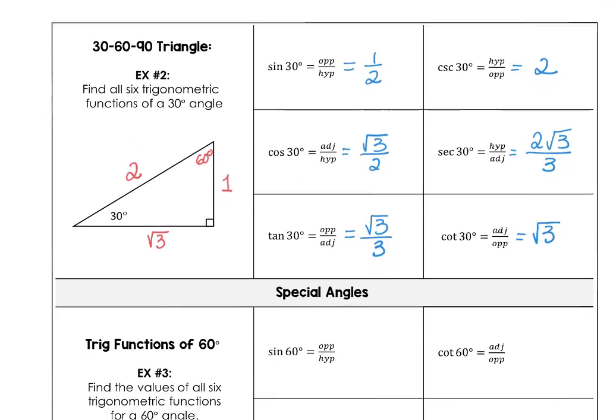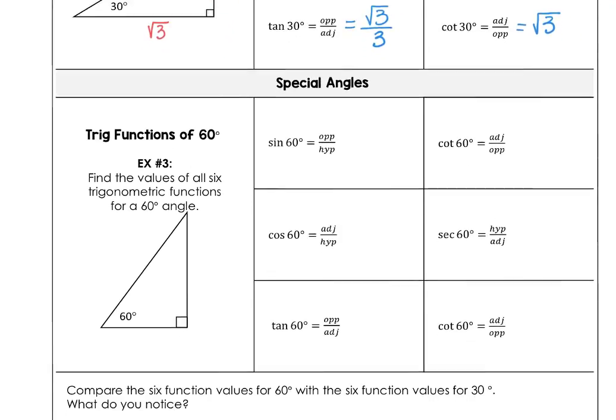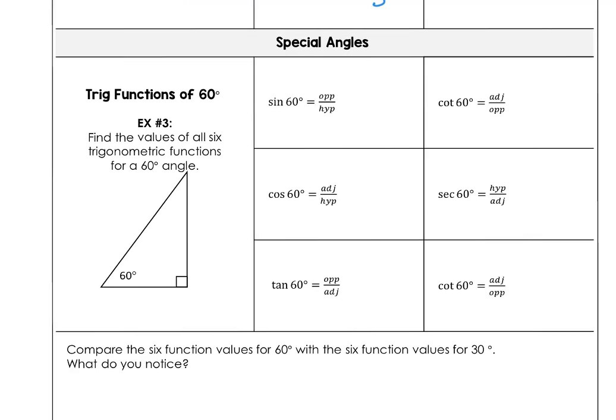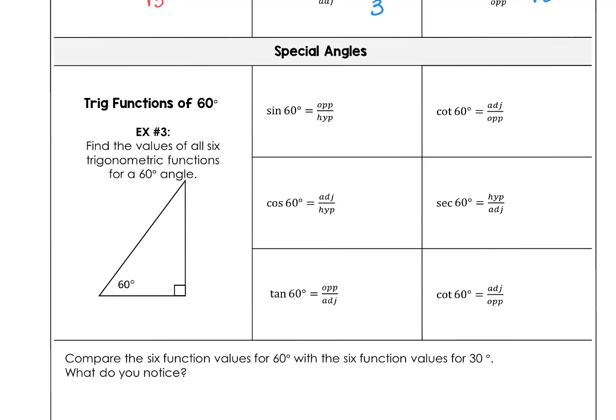Now consider with me, if we take that same triangle and stand it up, the 60 degrees is down here on our base, but our 30 degrees would be up here. So 30 is the smallest angle. Across from the 30 is the shortest side. Across from the 60 is radical 3, and our hypotenuse is 2. So we're going to see some interesting things happen. Opposite divided by hypotenuse is radical 3 over 2. Flipping that over, rationalizing the denominator, we're going to get 2 radical 3 divided by 3.